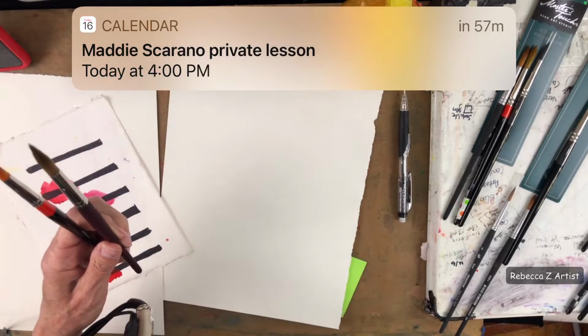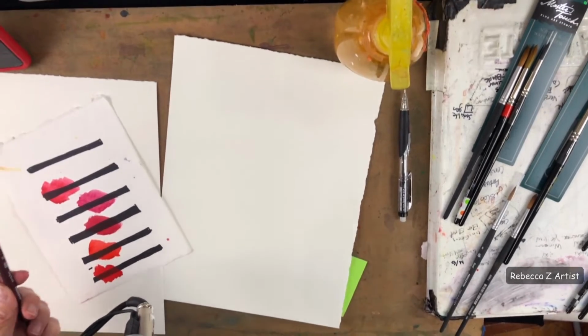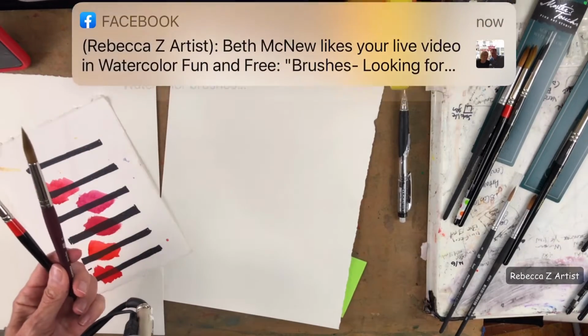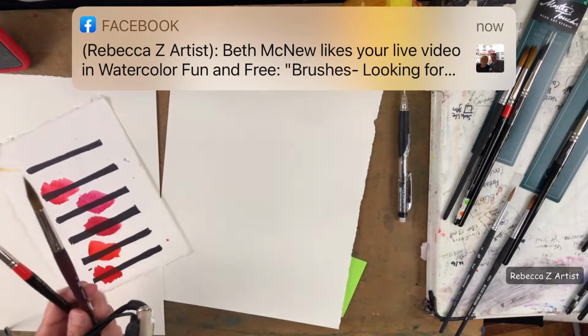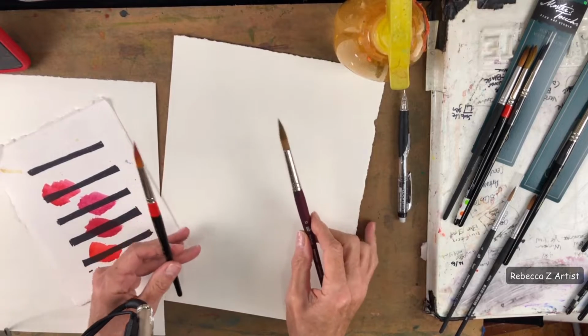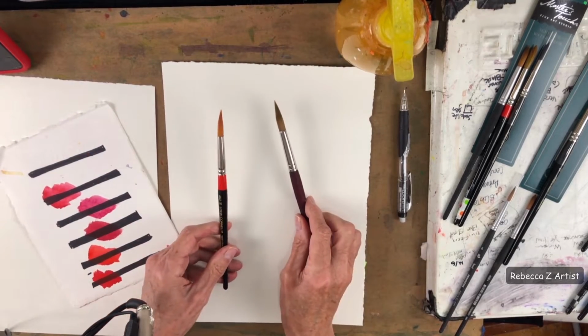Maybe I'll show you my tabletop so that you can get a little bit better view of this. Whoops, I guess I can get rid of that on the screen. And here I am live. You're seeing all kinds of comments and things on the screen. Hello to those of you who are here with me live. I'm so happy you were able to join.